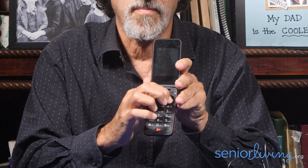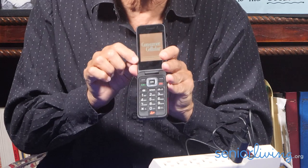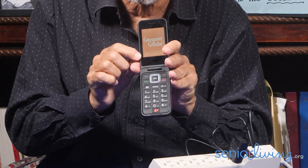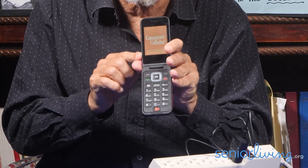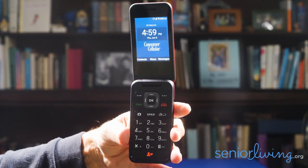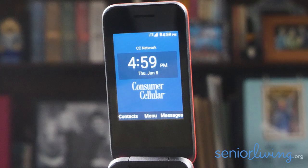Listen carefully. That buzz lets you know the phone is turning on. At the bottom, underneath the splash screen that says 'Consumer Cellular,' it also says 'Your phone is waking up, please wait approximately 30 seconds.' That lets seniors unfamiliar with cell phones know what's going on — unlike a landline, which is on all the time. There's a bright inside screen showing the day and date, network strength, battery strength, and branding.